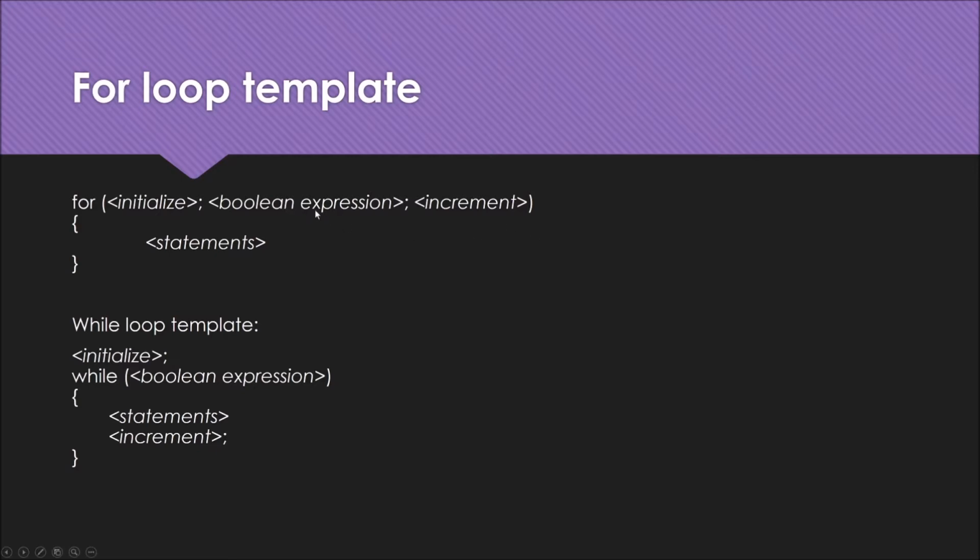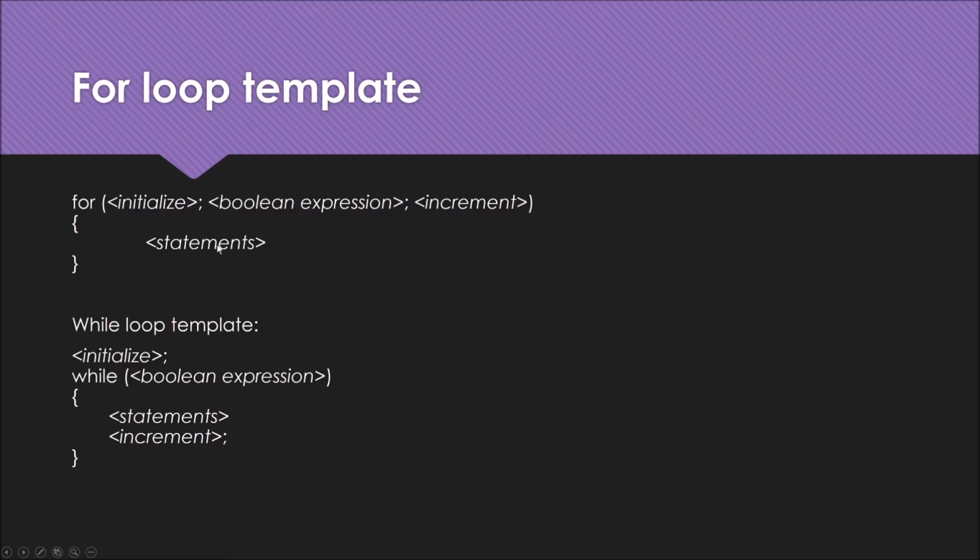And over here you will write the increment. Just keep in mind this can be an increment or a decrement, but generally you use it as an increment. So you will write i = i + 1 over here, or i++, or i += 1.